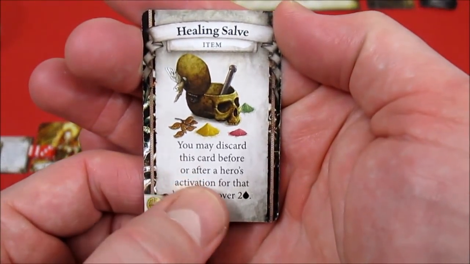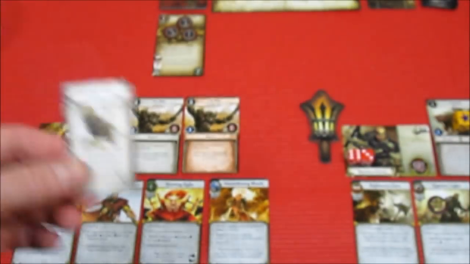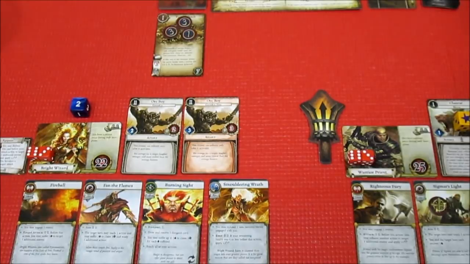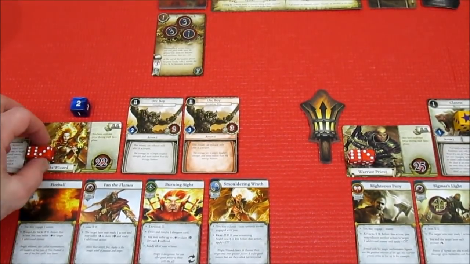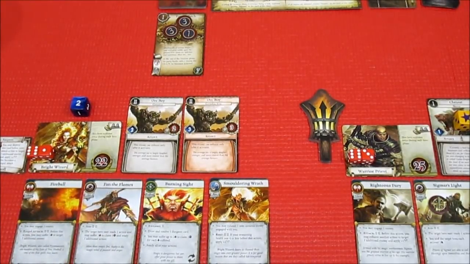You may discard this card before or after a hero's activation where a hero recovers 2 wounds. So we're going to do that. We're going to discard this. We're going to recover 2 wounds because why not? It takes her back to 7 damage. All right. Over to the Warrior Priest for another turn.